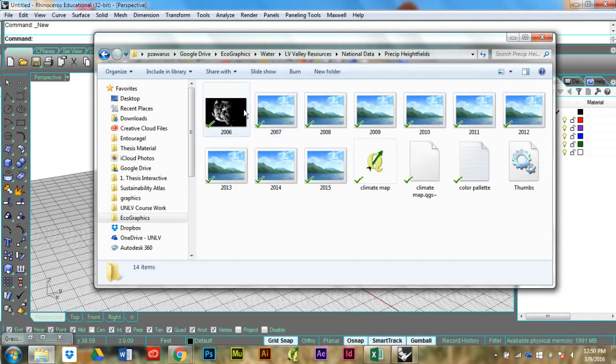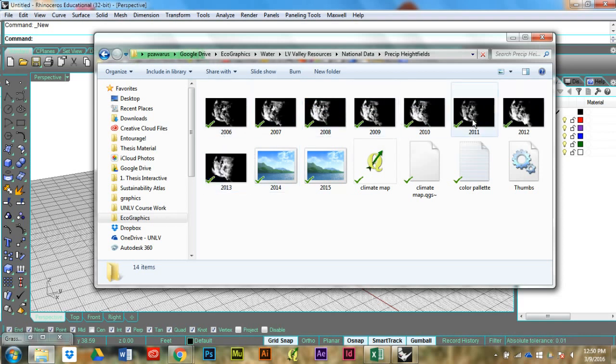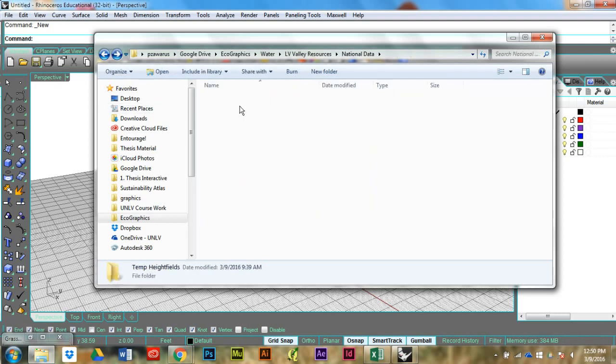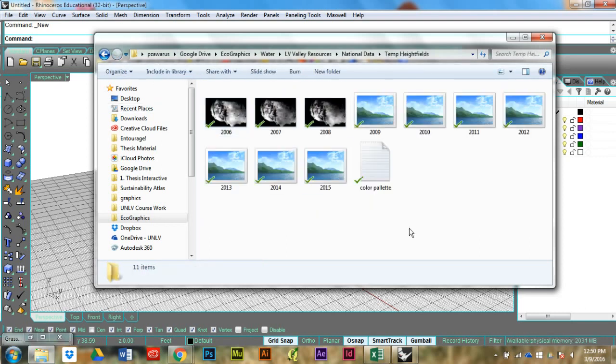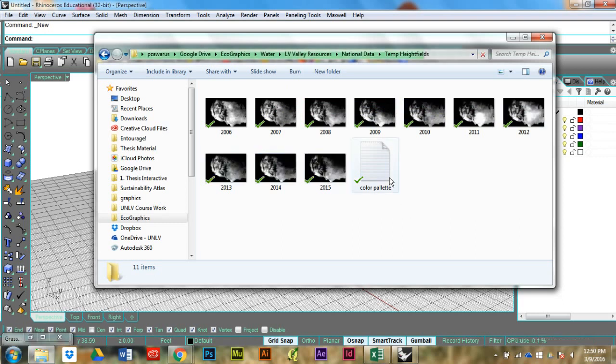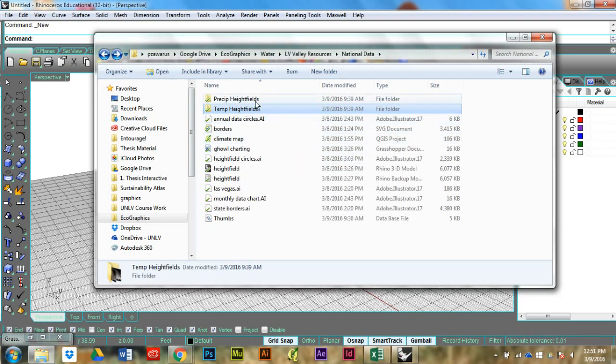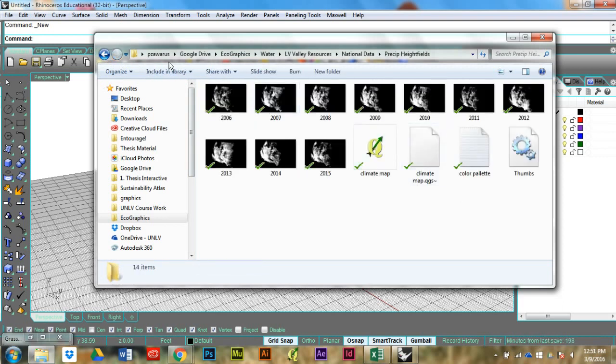So you can see in this screen, once it decides to load, here's all the years. So remember, organize it a little bit so you can see here's precipitation, here's the temperatures. So you have the color palette in there, so make your life easy, not difficult. So keep that stuff in mind.